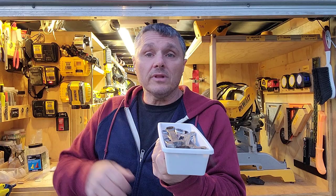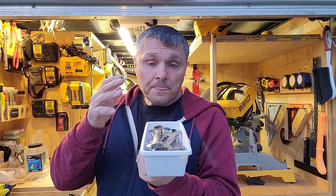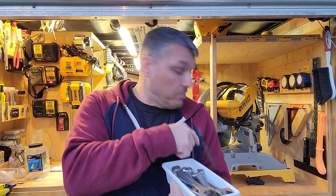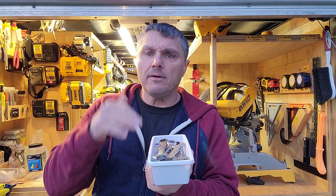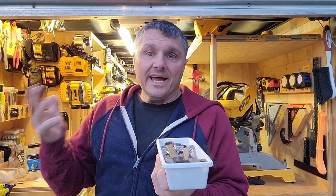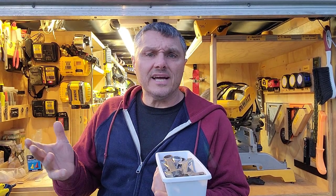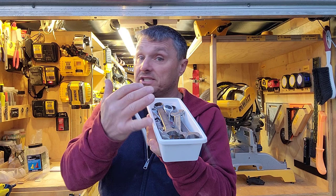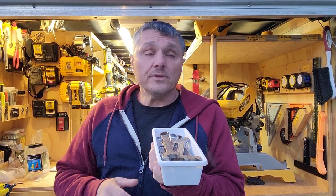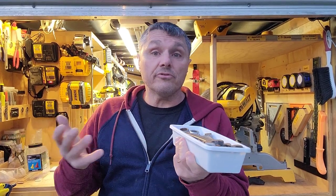I had this bin and just threw it in one of my drawers. I was opening a drawer last night and saw it and thought - I've never gone into this in the six months it's been sitting there. I can't imagine I will, because down here I have a whole brand new set from quarter up to seven-eighths, I have metric sizes in one of my socket kits, and I think I have a stubby set of both metric and English. So I have the normal sizes of anything I'm going to run into, and nothing in this bin is so uniquely sized that I'd need it.